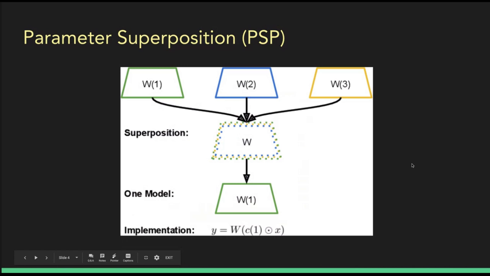So that's the idea. You have different models. You're going to use context information in a certain way to combine them in such a way that you can also extract them later on. This combining is done even during training. So it's not like you train one, then train another, and then train another neural network, and then combine them. This can be done every iteration. You can change contexts and tasks every iteration.